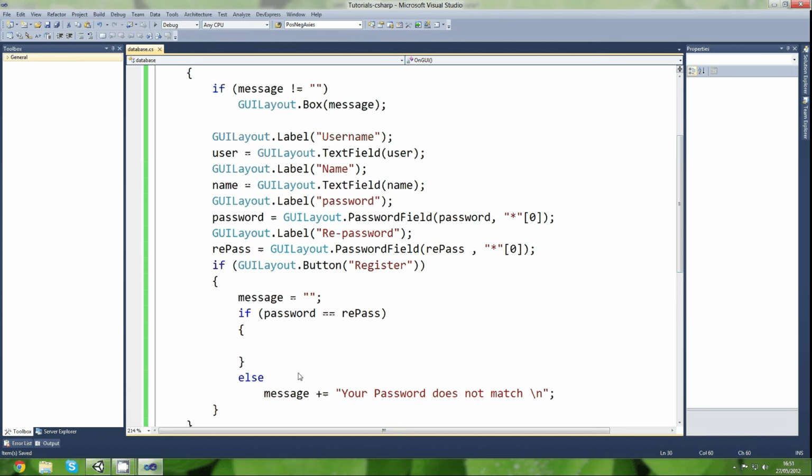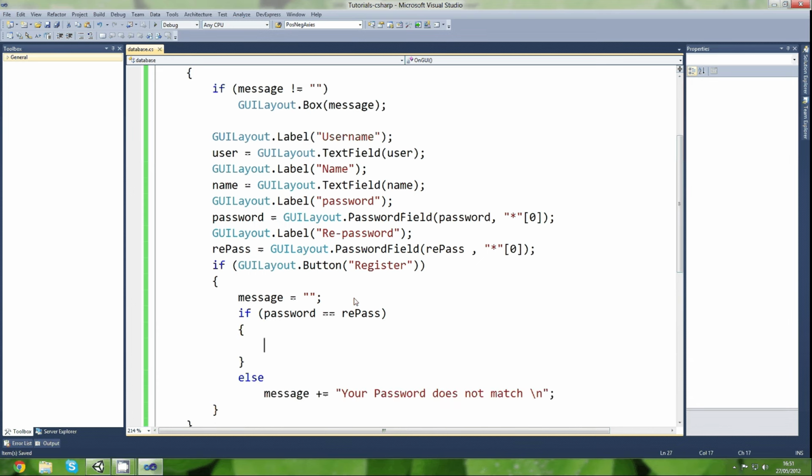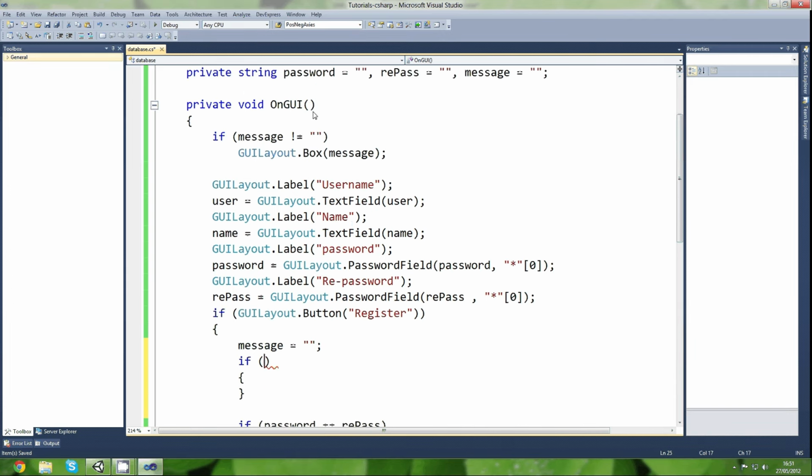The reason why we did plus equals is because then we can have multiple messages. Now, before we check if those two are equal, we should check if anything is actually equal to something. So user needs to equal something, it can't just be equal to nothing.